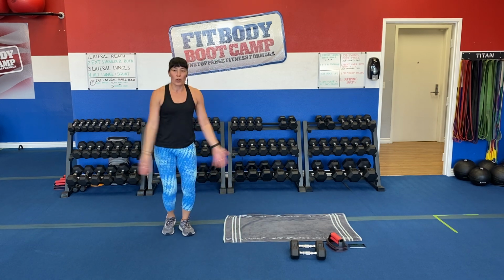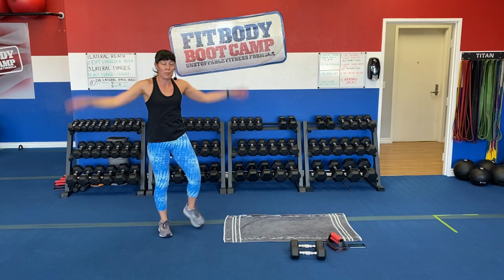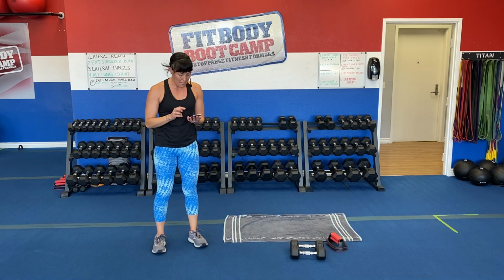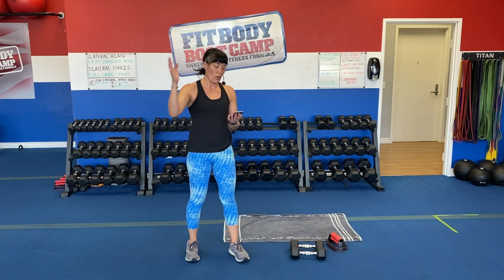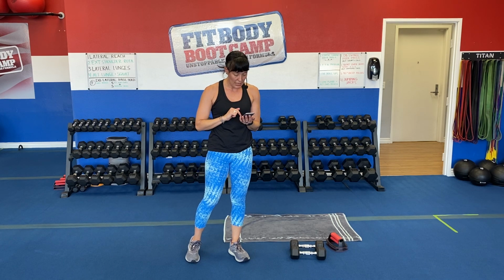And then move number 4, we know this one, jumping jacks, and modification would be stepping it out for that one. All right, now you know what to do. You're warmed up. Let's go ahead and grab those weights if you have them. All right, 35 seconds. If you guys want to set up your own music or timer, grab your water, do any of that, pause the video, go ahead and get that.